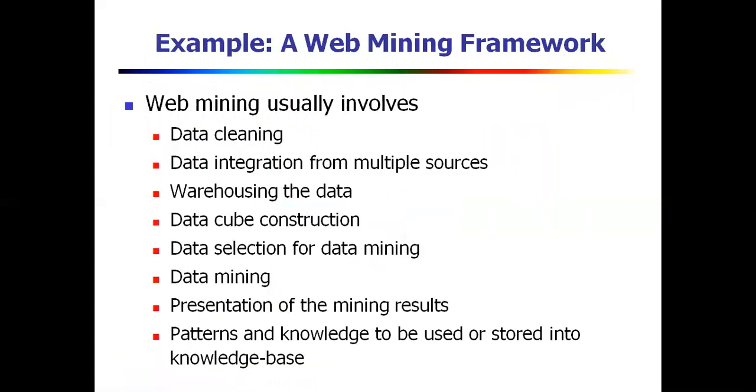Okay, next one is the web mining framework. How is this going to work for our data? First one is data cleaning. Second one is data integration from multiple sources. So data will not be taken from only one source. We can take it from databases or files or machine-generated data or application-generated data. So it has to come from multiple sources. And warehousing the data: whichever application the data is coming from, it has to be stored in a particular place. That is warehousing the data.